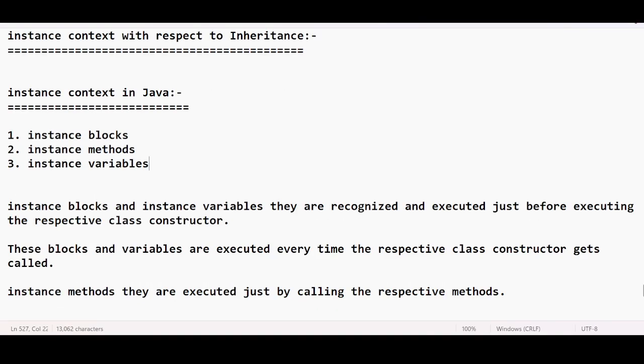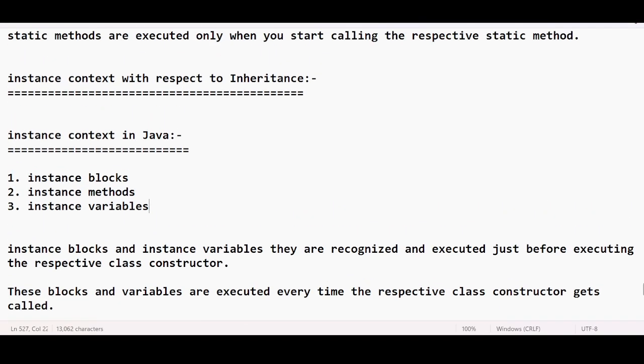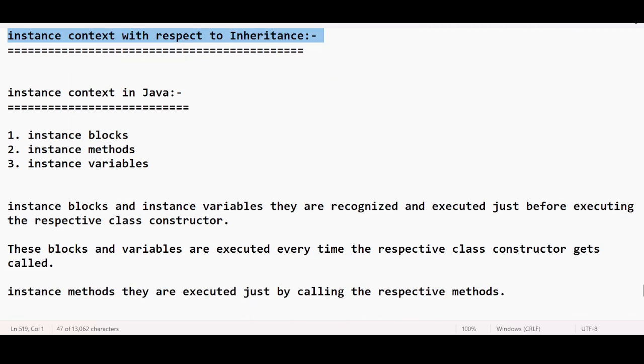Let us do a small recap about yesterday's topic. Yesterday we were discussing the instance context with respect to inheritance. Instance context is categorized into instance blocks, instance methods and instance variables.